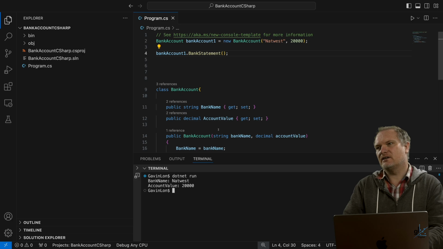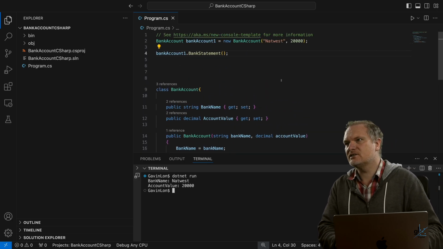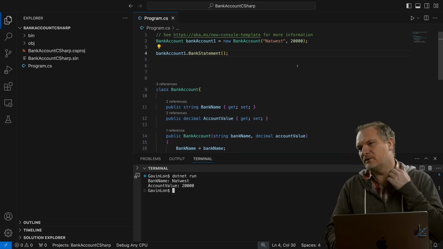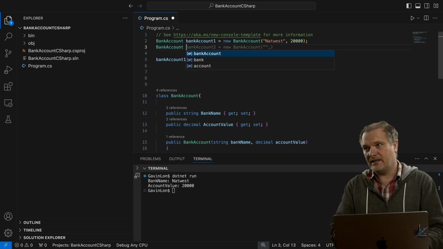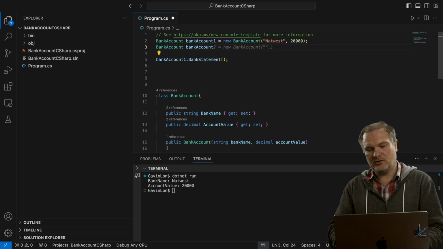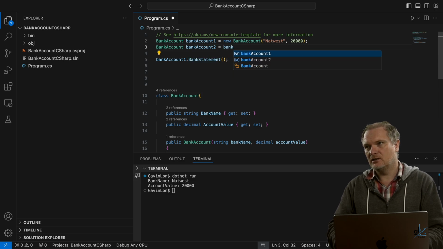NatWest 20,000. Perfect. So let's perform the same experiment that we did when we wrote our C++ code by creating a new object of type bank account. And let's call this bank account 2 and then assigning bank account 1 to bank account 2. And let's see what happens in our code.